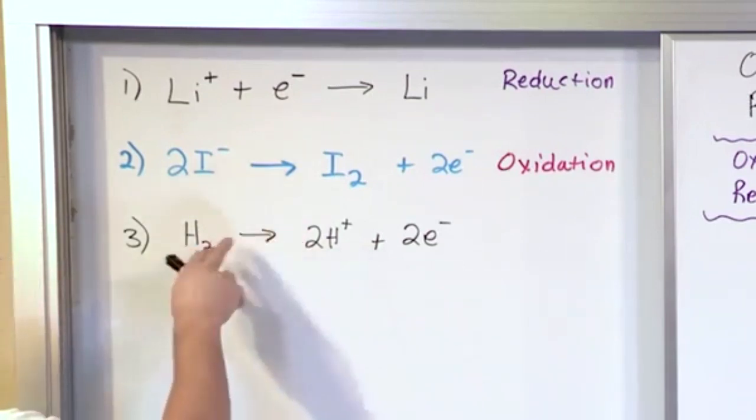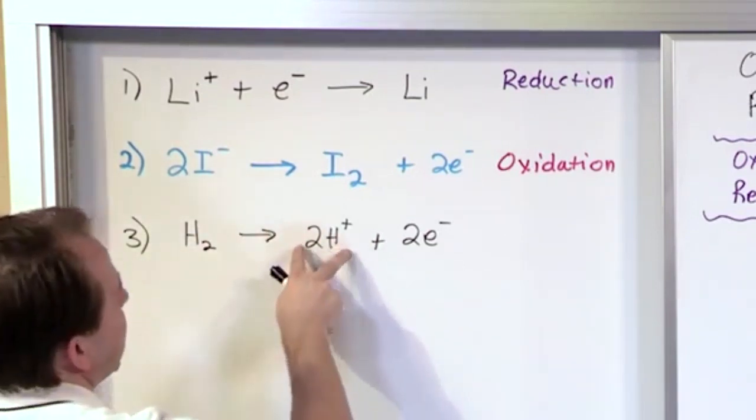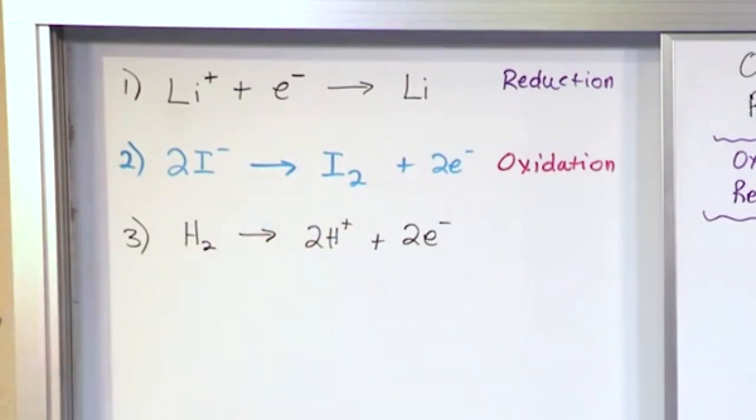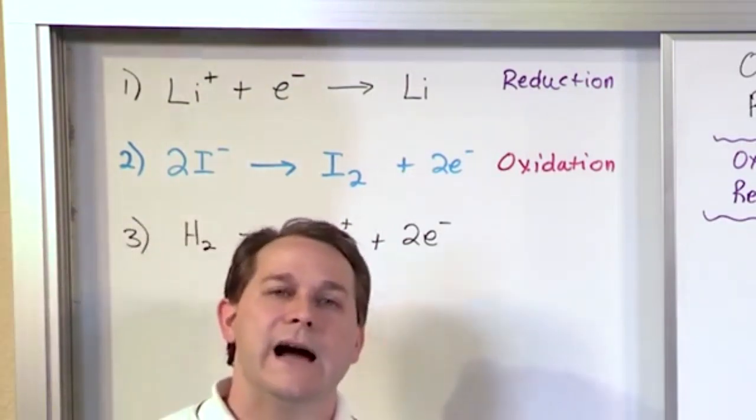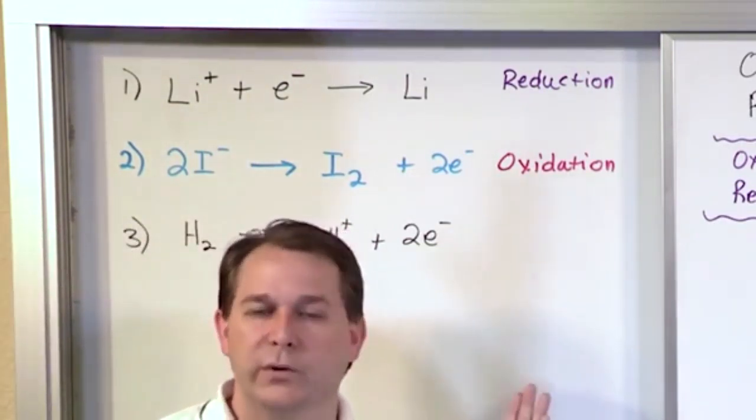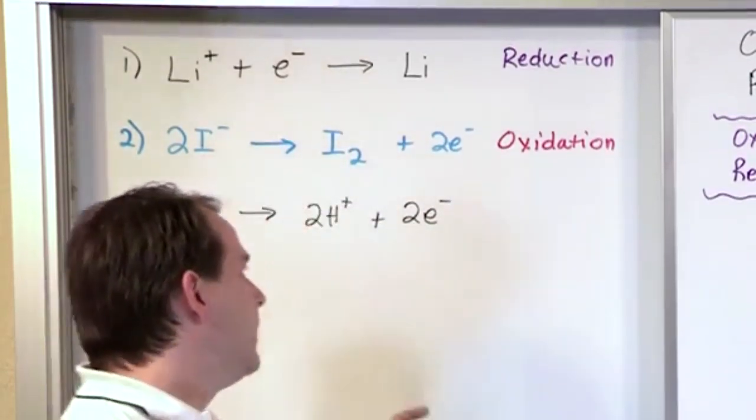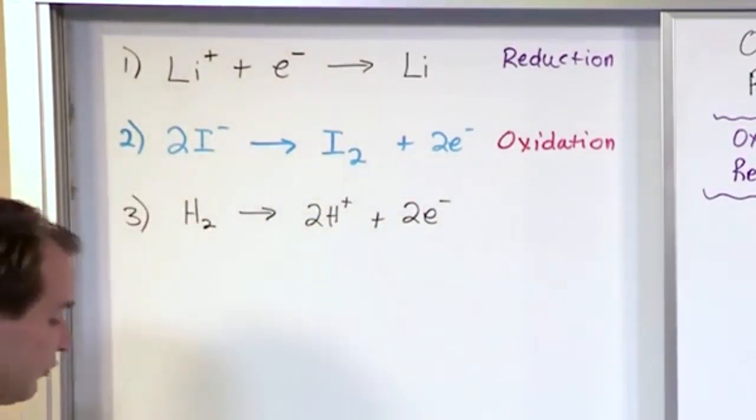So 2 electrons peel off, 1 from each atom, so we're left with 2 ions, each with a charge of +1. Because if you look at your periodic table, hydrogen really likes to be +1 when it can because it's in that first column there. And each of these ions does have a charge of +1.